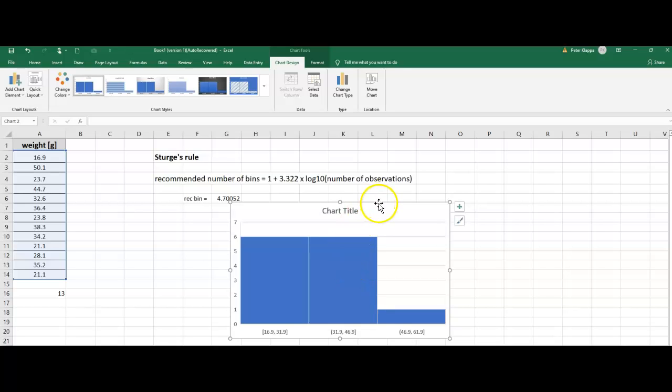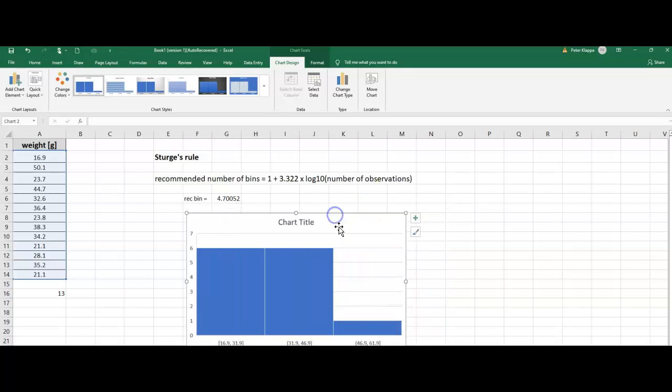And Excel tried to predict what would be useful. So it says maybe it's 3 bins, but we said we want to use 5 bins because that's the recommended number. So how do we change that? Well, that's very easy. We click somewhere on this x-axis here.